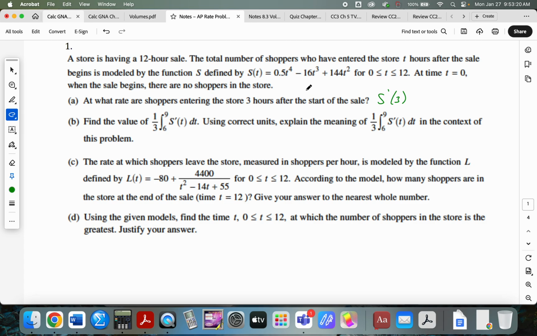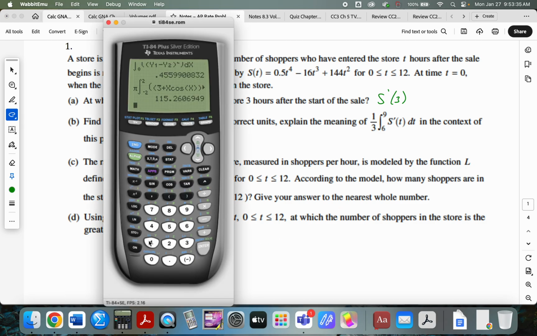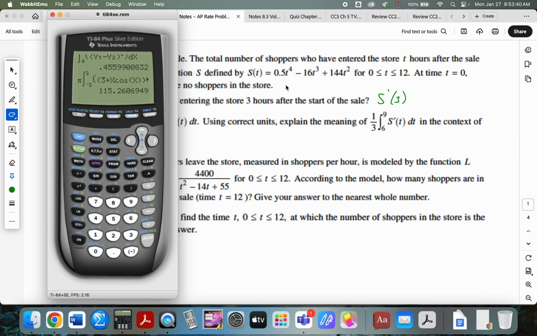On problems like this, where you have a given function and you even suspect slightly that you're going to use it in more than one part, it's to your advantage to go ahead and put it into your calculator before you get too far into it. And although I could take this derivative by hand, I don't have to. That's one of the 4 things that they say you can use your calculator for all you like.